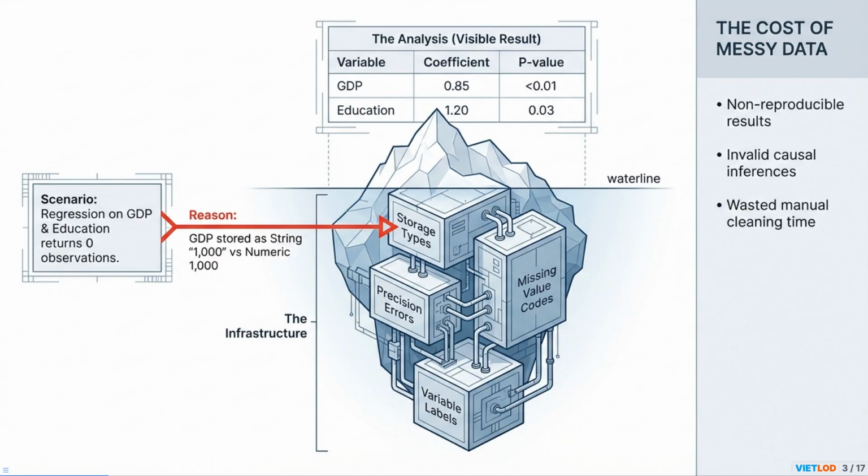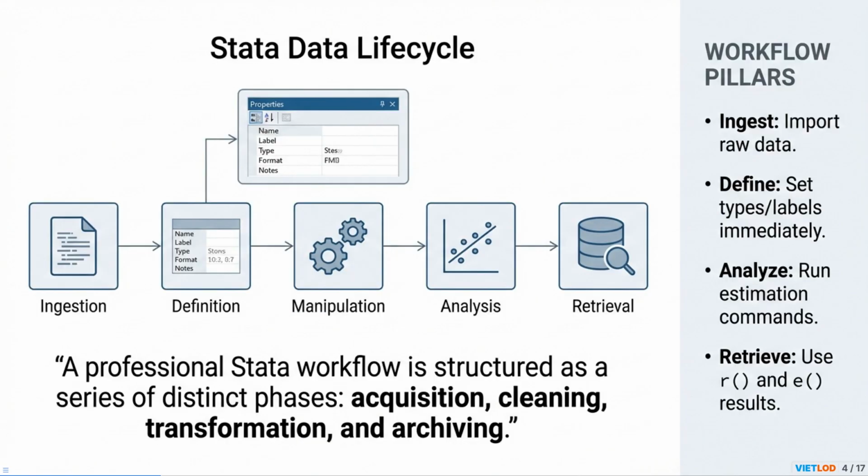The consequences are severe. First, your results become non-reproducible. Second, you might draw invalid causal inferences. And third, countless hours are wasted on manual data cleaning that could have been avoided. This slide highlights that invisible data issues below the surface can sink an entire analysis, emphasizing the critical need for proper data management.